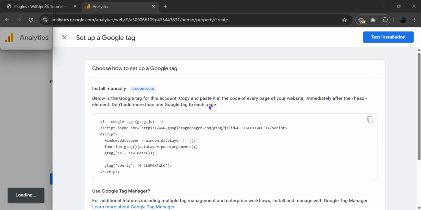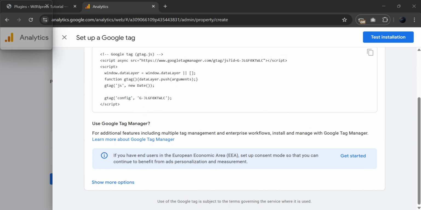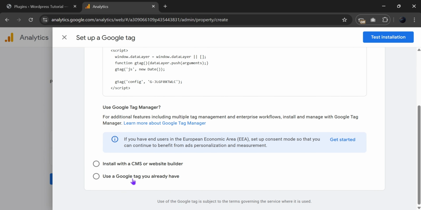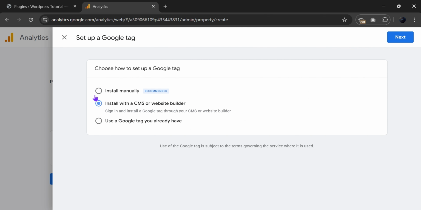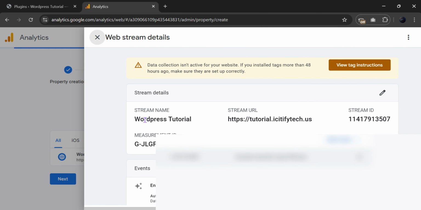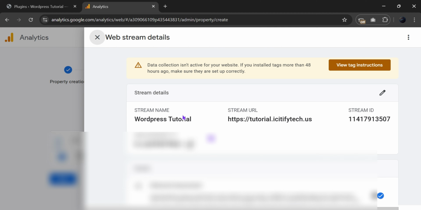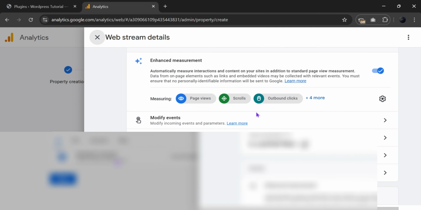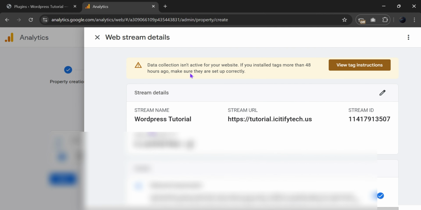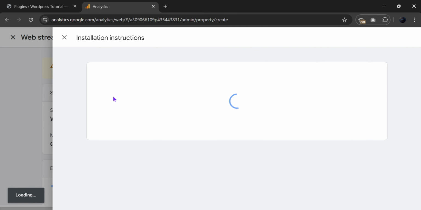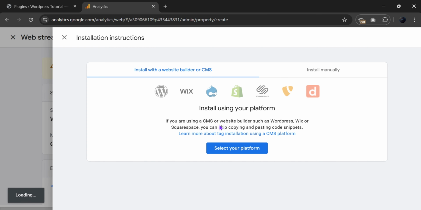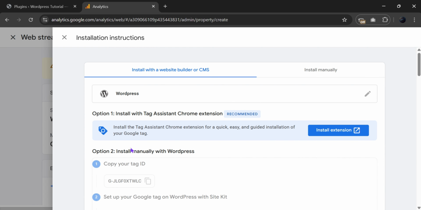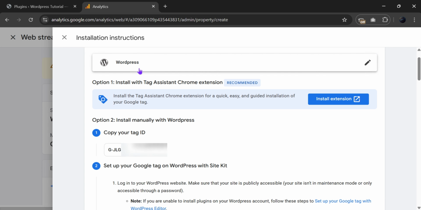You can actually use that, but for beginners, I advise you to use the method I'm gonna be using in this video. Using the tag is actually simple for a developer, but for a designer, you have to use this kind of method. Google is gonna generate this kind of tag for you. I actually blurred the tag for security purposes, but it starts with G dash. Anything you see like that, you actually don't need it. Let's just continue.